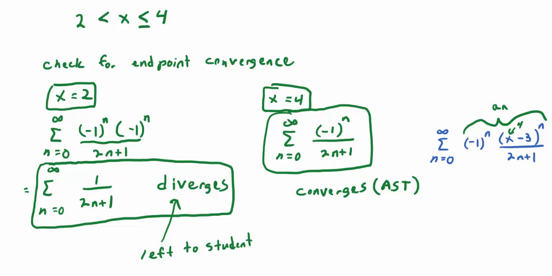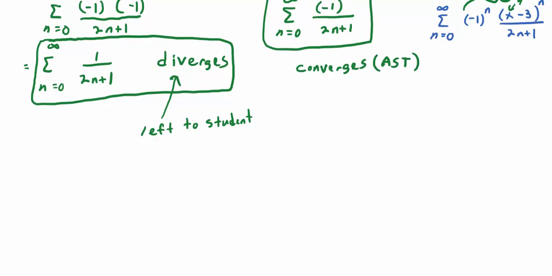So long story short, give me just 20 seconds. The interval of convergence goes from 2 to 4, including 4. So you would use a bracket around the 4. And the thing we call the radius of convergence, I'm going to call that R. The radius of convergence would be half the length of the interval, which is 1. Just go 4 minus 2, the endpoints, and then divide by 2. That's it.